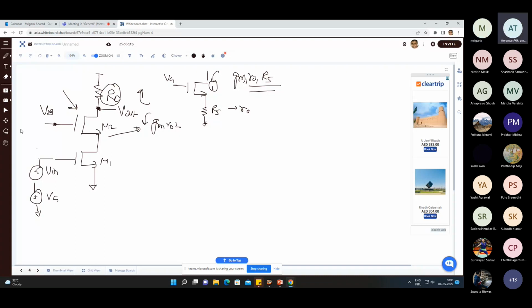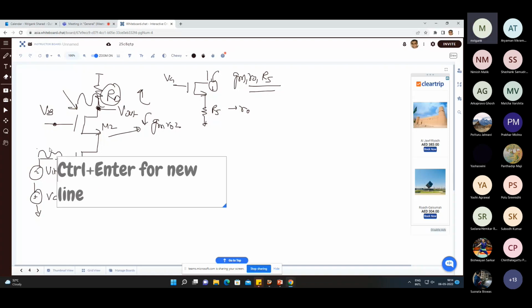Like Vin is the input. So I have a Vin here. I find how much is I out if I short V out to ground. Yeah. So without doing all that analysis, how do we find out? Here, all we need to find out is that this is RD. If there is a load impedance, what is the small signal voltage coming over here? I need to see that if I apply a small signal voltage at the gate. Let me delete this.